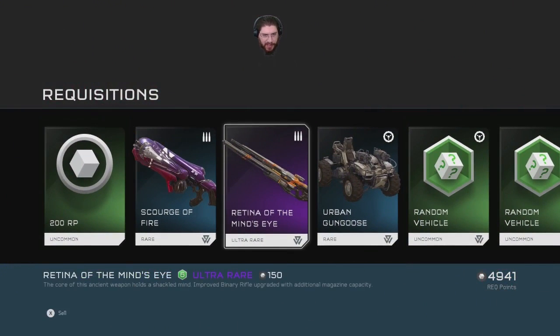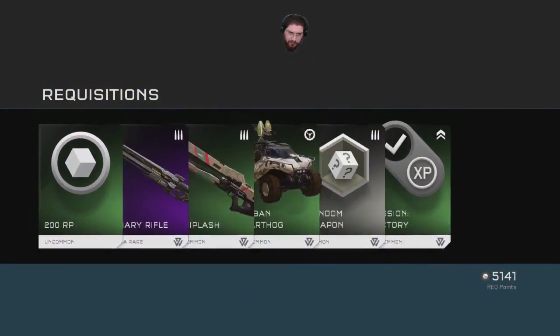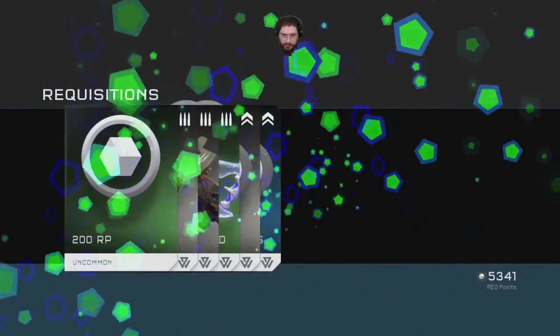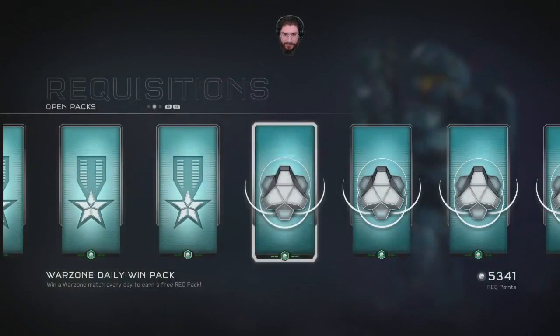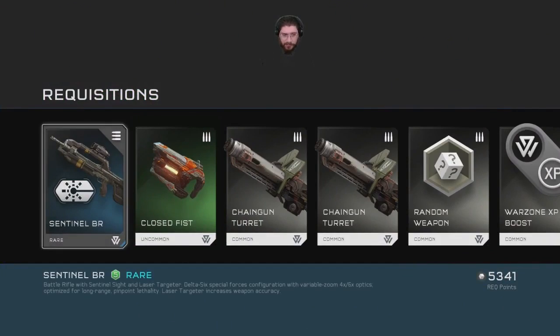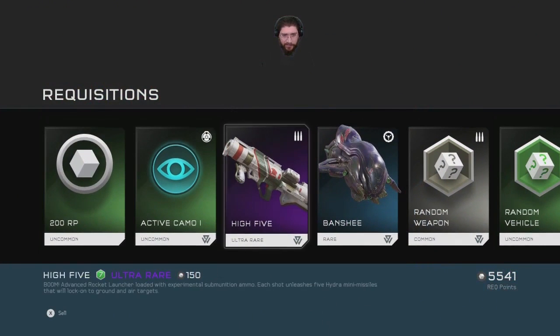Retina of the Mind's Eye. It's a shame these aren't certifications. Binary Rifle. That's the first time. Energy Sword. My favorite. Ooh, a Sentinel BR. High five! It's a Hydro shoved inside a rocket launcher. That's pretty sweet.